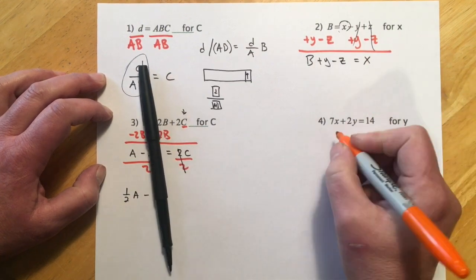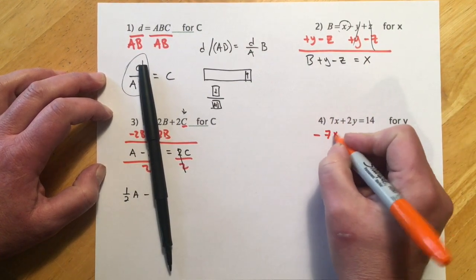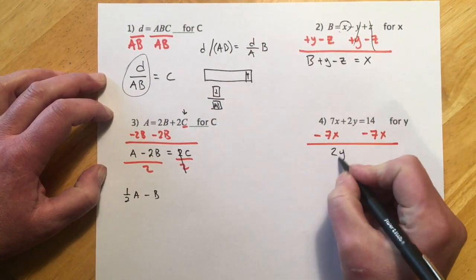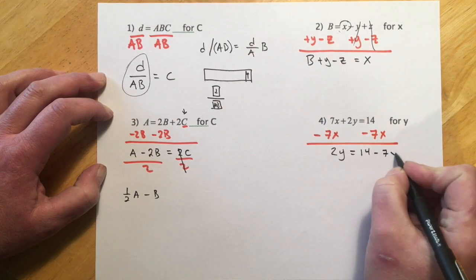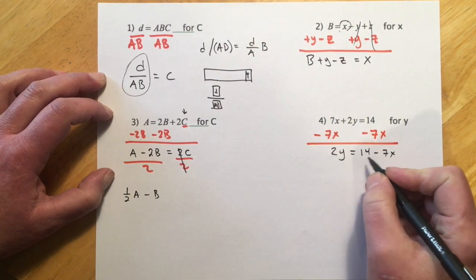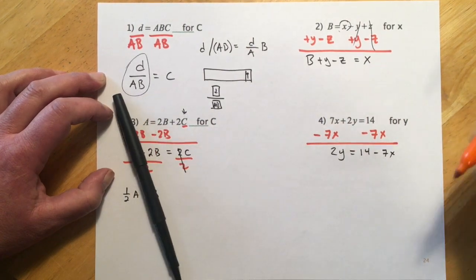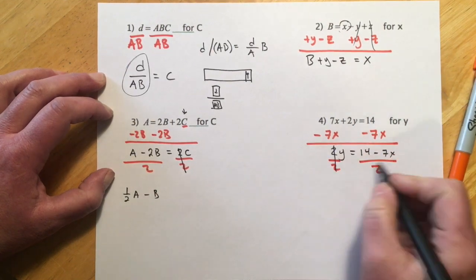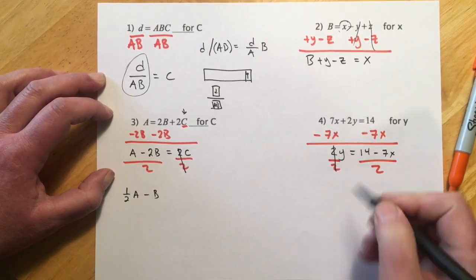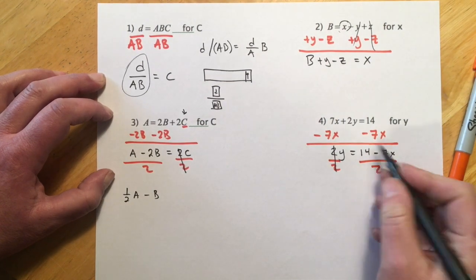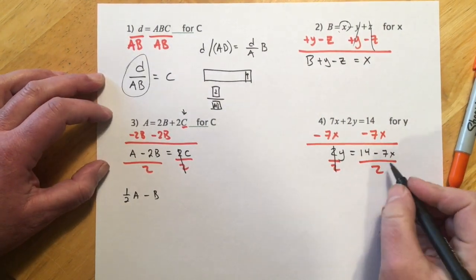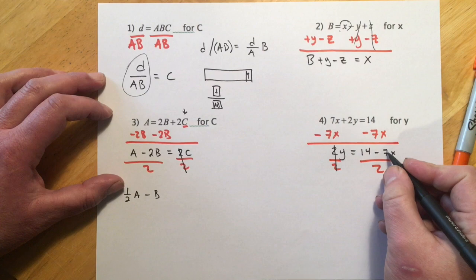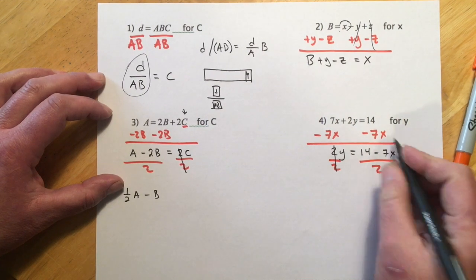So we're trying to get y by itself, so I'm going to do my add subtract on the x. And then that's going to be 2y equals 14 minus 7x. I could have also written negative 7x plus 14, same thing. And then divide the 2. And there again, this is a great answer. You can just leave it right here. When we get to chapter 2, we're going to rewrite this in a different form. But for now, the concern is 2 goes into 14 7 times, but the 2 would also have to go into the 7, so that would lead to a fraction on this side. So I would just stop there.